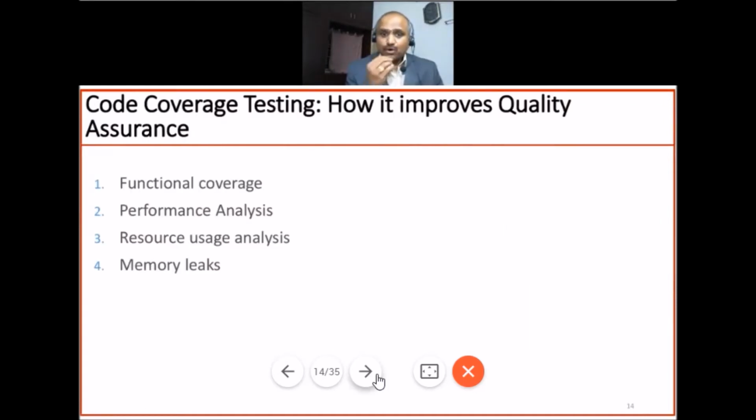How does code coverage testing, other than functional coverage, help quality assurance? It helps performance analysis. When we use code coverage testing tools, the tool organizes the program into different sets of libraries, called instrumentation. The tool goes through the code, segregates the program into libraries, and then identifies which section of the code is most touched.